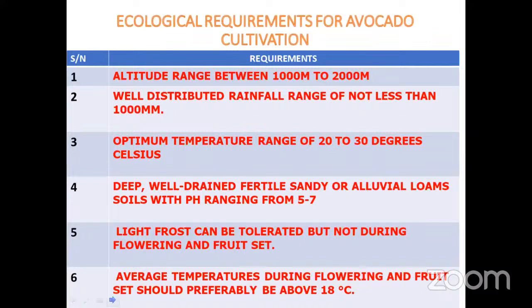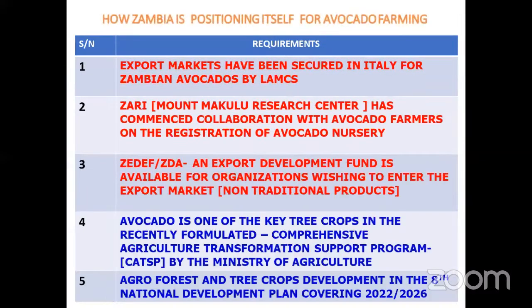In Zambia, there are ecological conditions that are very suitable for cultivation. The altitude, the distribution of the rainfall, the temperature ranges, and our soils. Except the northern part of our country where you experience high acidity. But you can find a solution using lime. The question of frost, and the need to have optimal temperatures during the period of fruit set. And it should be above 18 degrees, which we meet here. Then we have the conditions for a country that are really ripe.